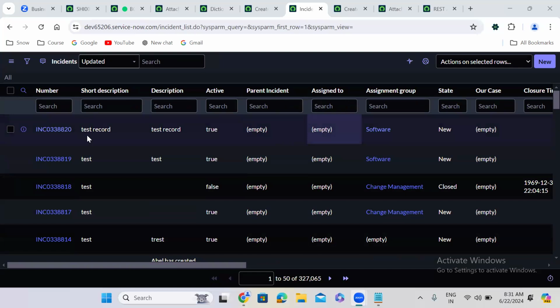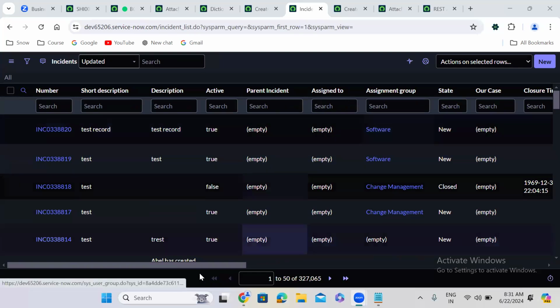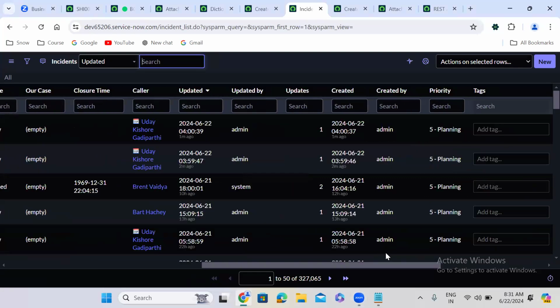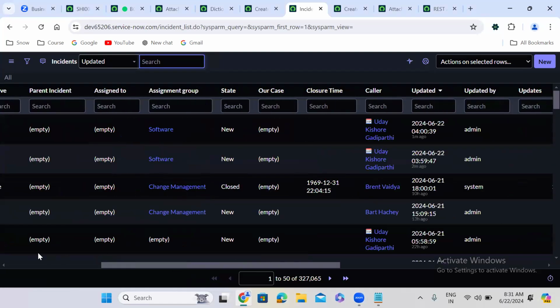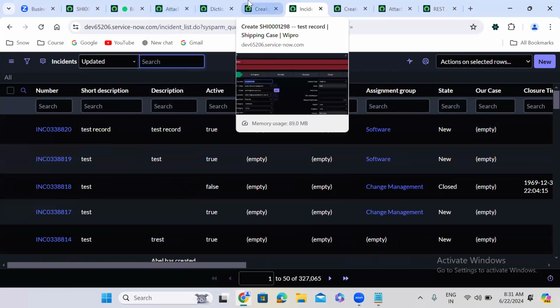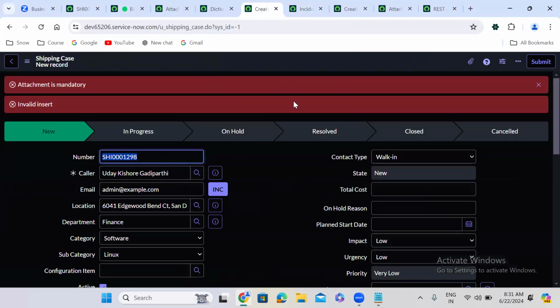You can see it has created the incident record. Without creating the shipping case record, I'm able to create the incident record.